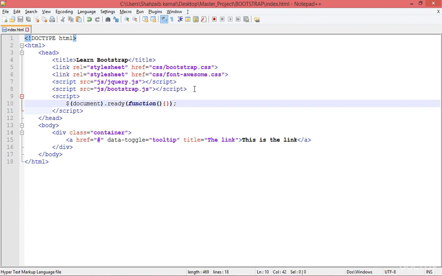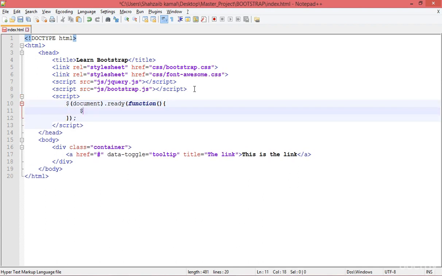Now I'm going inside this function, and because I want to apply some more jQuery, as I said, jQuery moves around this simple syntax, so I apply the same syntax again. And now I need to call another selector. I'm selecting by the attribute name.